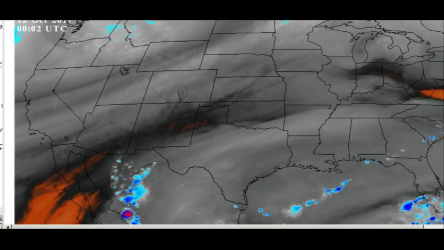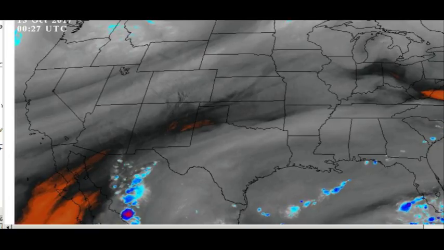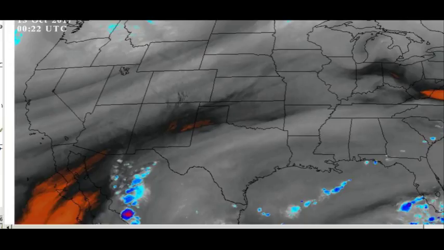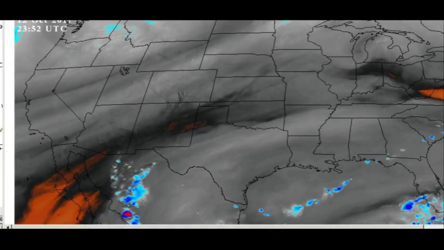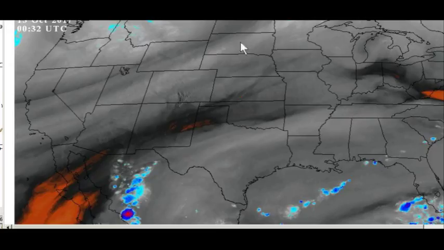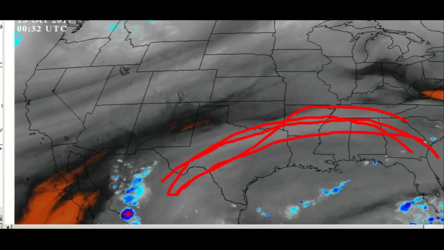So we're looking at where moisture is attenuating radiation from reaching the satellite, and as a result we see kind of cold temperatures where we have a lot of moisture. So it looks like a couple bands of that. We've got this one band over Texas, has kind of an anticyclonic appearance, so that could be a subtropical jet right there.